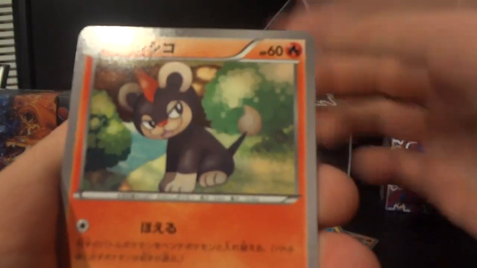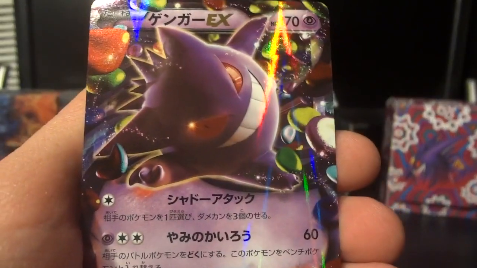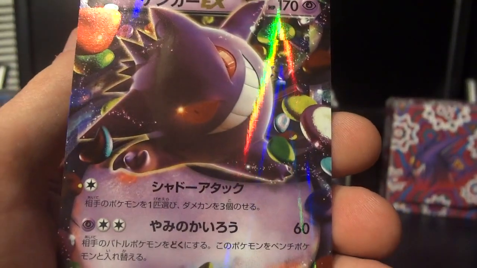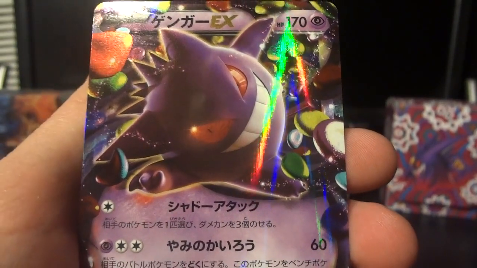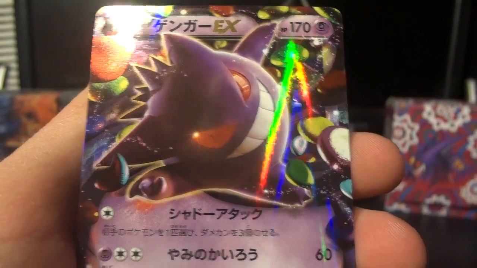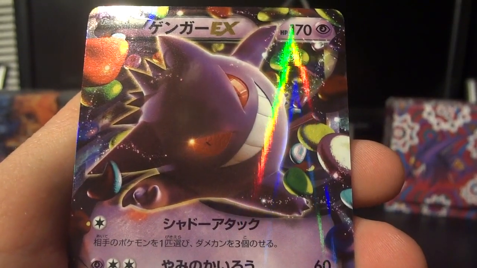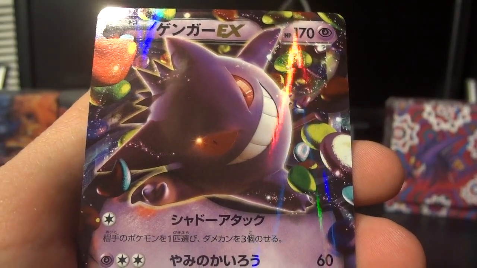Spiritomb, Joltik, Litleo, Lampent. Oh, nice. It's a 4EX box. That is Gengar EX. That is really nice. The first attack is really cheap, only requiring 1 colorless energy. And you wait till your opponent is asleep, and then you just start tickling them. So it makes sense that this attack would deal no damage, but at least you can do it for the lulz.